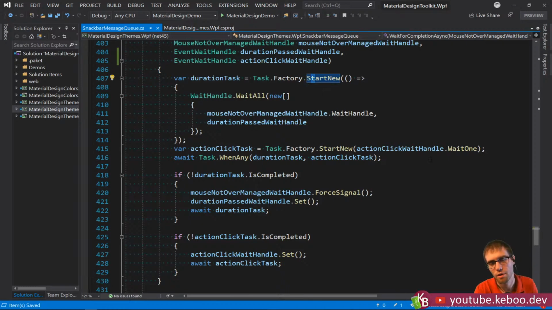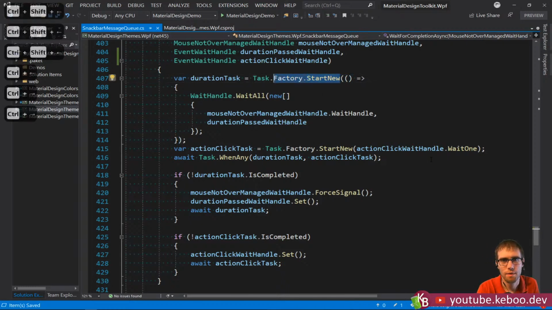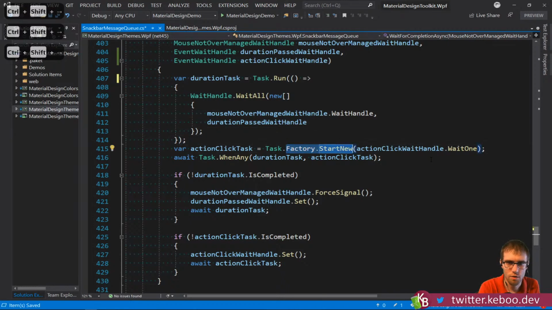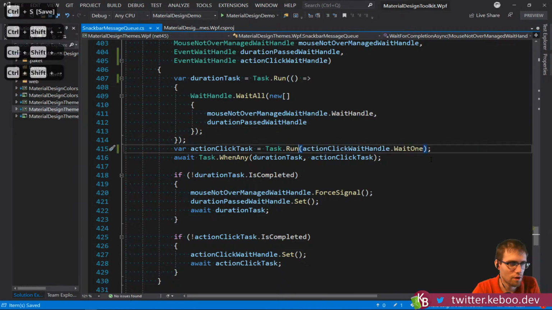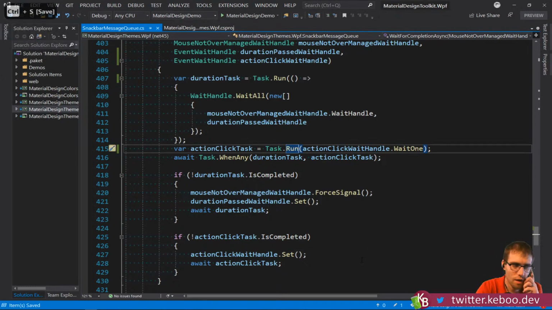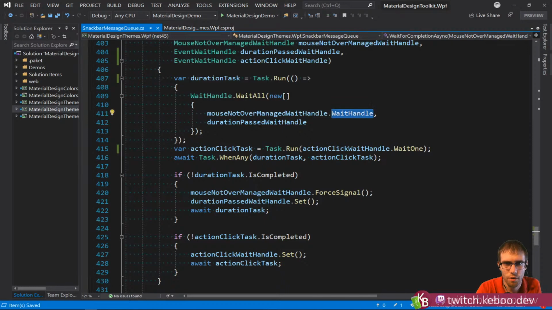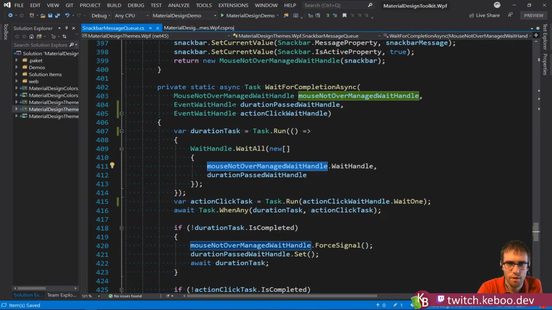They probably should be Task.Run instead, for the newer API. Generally, you don't need to fall back to Task.Factory.StartNew unless you need to specify some of the overloads, like LongRunning as one of the options on your task. And I think in this case, it's probably clear enough that those are tasks. So both of those, it's going to wait for this guy.